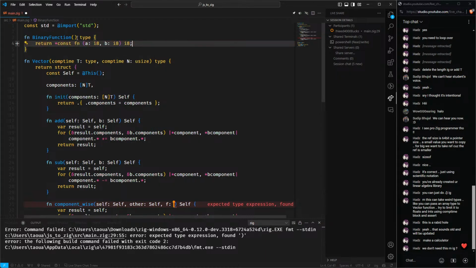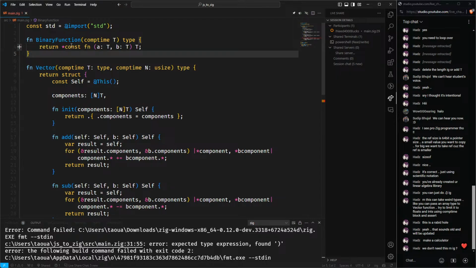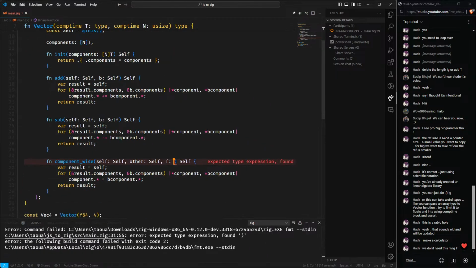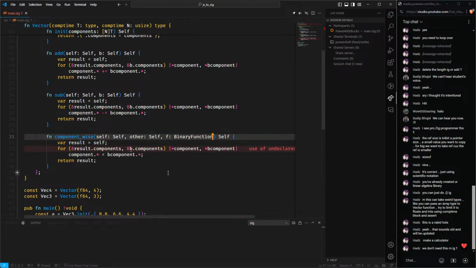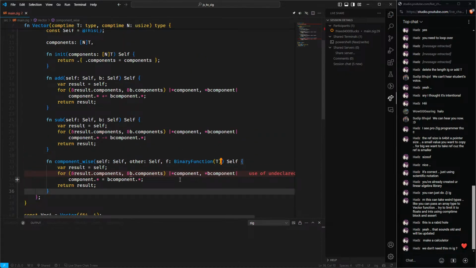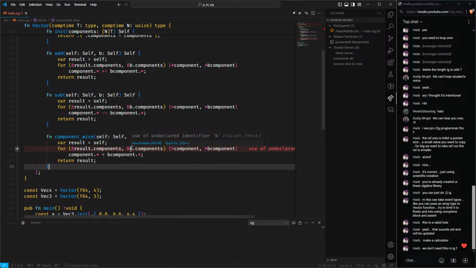Return this, and we would make a comptime T, I think, and we would make this here, and yeah, maybe binary function here, and we would call this with the T that we have, and use of undeclared, yeah, other here.